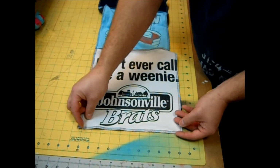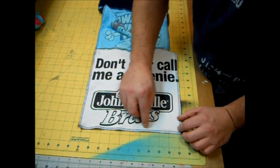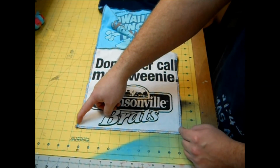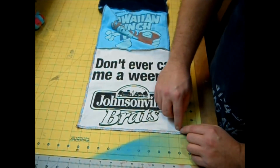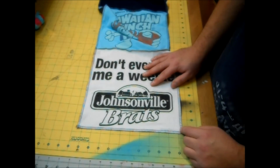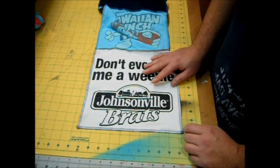Then all you're going to want to do is tuck in the bottom and sew a seam across the bottom. Now just to make it match on the other side, I would just go ahead and then sew a seam on the bottom also. Now I'll show you what this looks like on my mannequin.